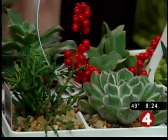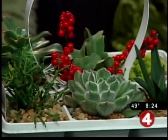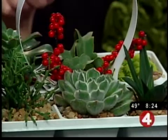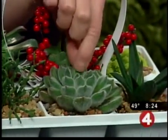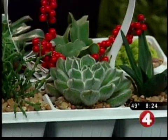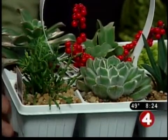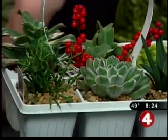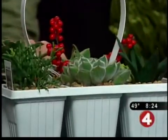But what you should know about succulents, for people who tell me, oh, I always kill my houseplants, this kind of plant is easy if you just don't overwater. When you see fleshy-leaved plants, if they have thick leaves, it means they hold water a long time, like desert plants would do, and therefore they need to see water only rarely. You will rot them if you overdo it. So take it easy on the watering and enjoy your succulents. Pretty easy to take care of them.